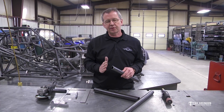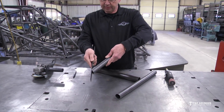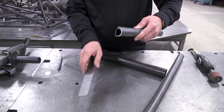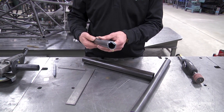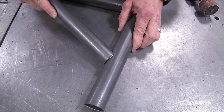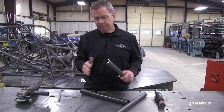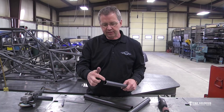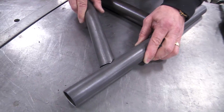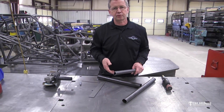Most every fit is a series of flat cuts. So if you look at this — that's a flat cut right there. This tube was cut square on the end, and I'm just going to chop this corner off and make it a 45. Right out of the saw it needs to be deburred a little bit, but just right out of the saw that thing is weldable just like that. That's a straight cut tube with the corner chopped off. If I take this hand grinder and knock this burr out of the inside and just round these corners ever so slightly, this is a totally weldable fit — and it took me about 15 seconds to chop that corner off.